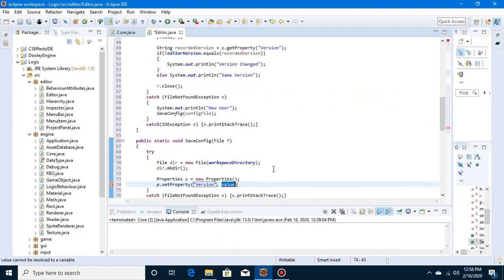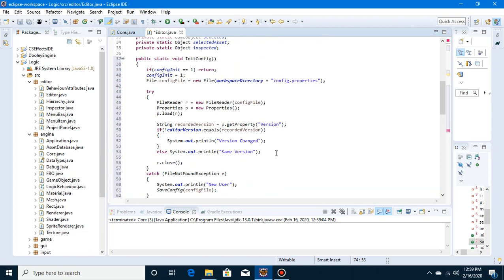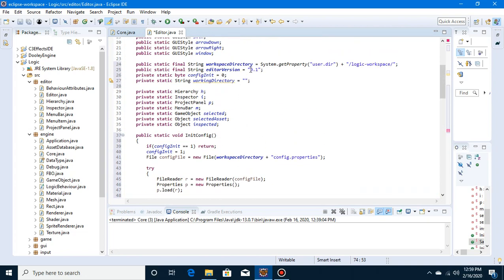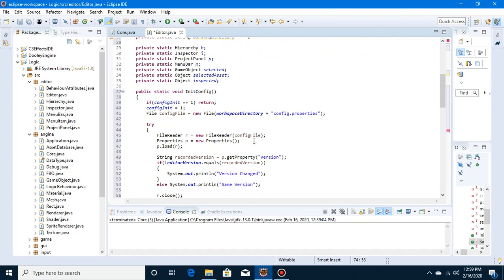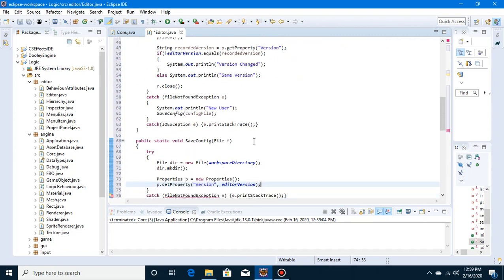And as for the value, we are going to pass in editorVersion. So whatever it says up here. So anytime we need to change the editor version, we just change it right here, and everything else will change. It'll do its thing.